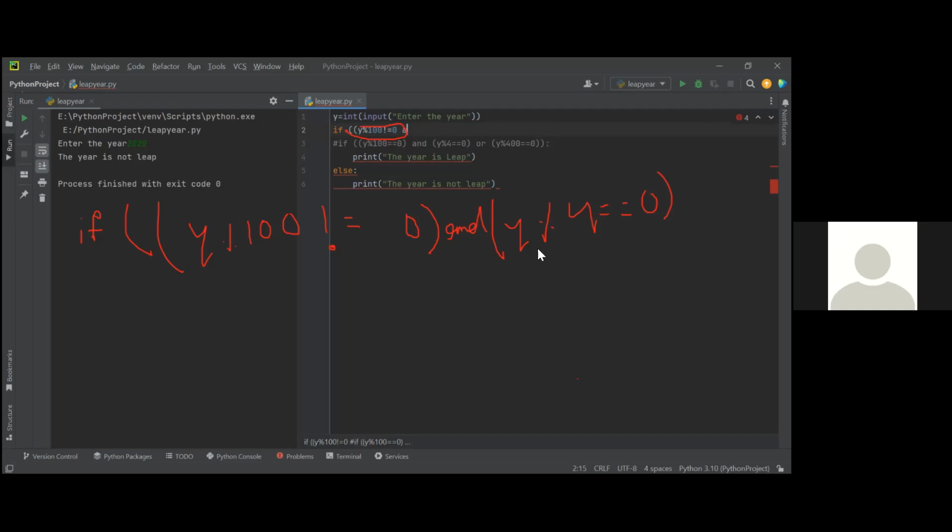Take a bracket before, and take a bracket.